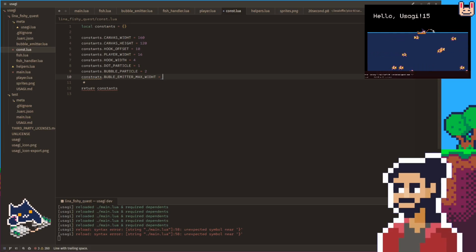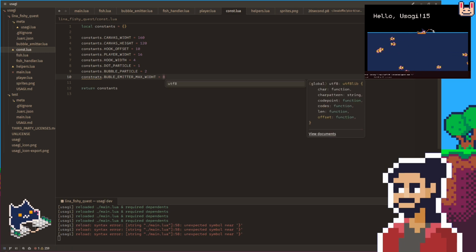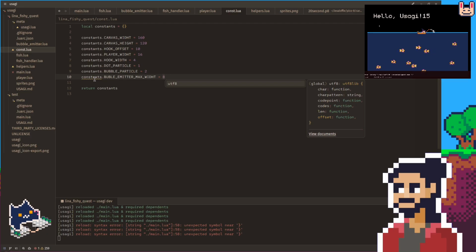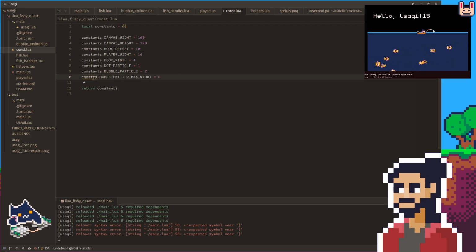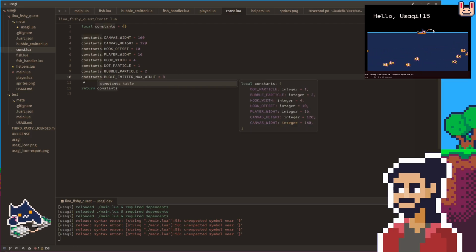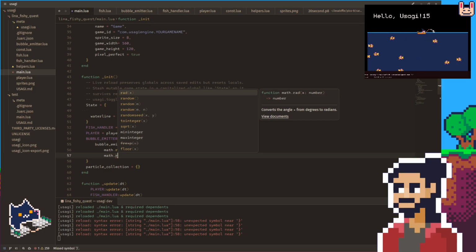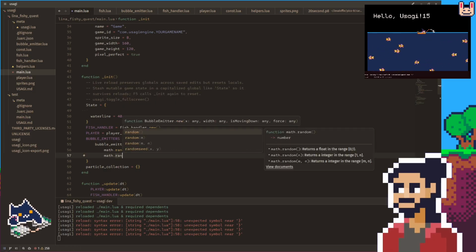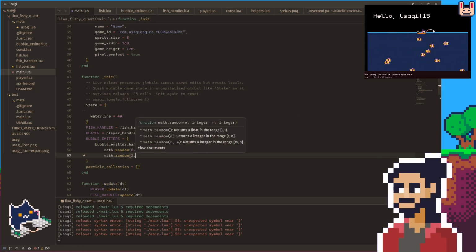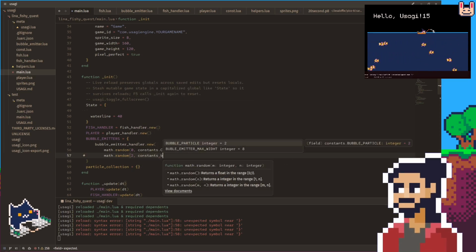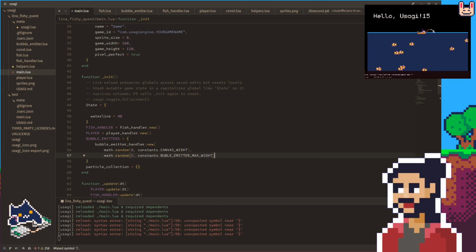Let's go with like 8. Dot random to constants dot bubble emitter max width.